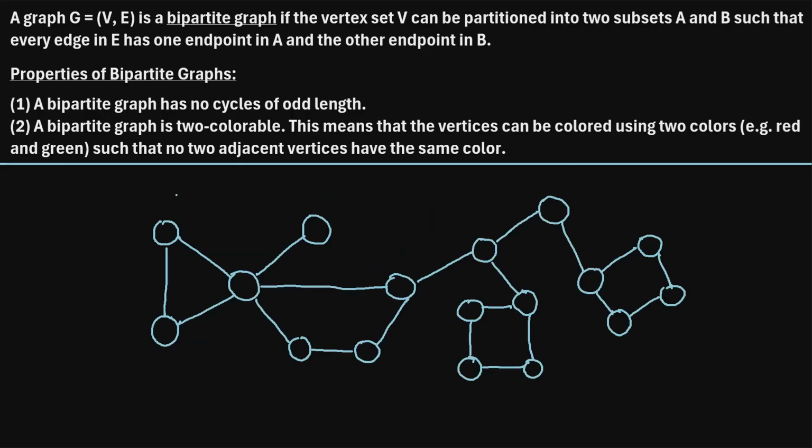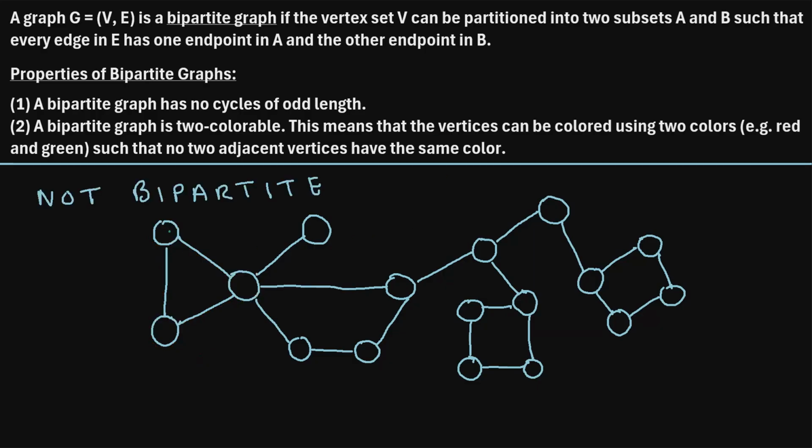All right, now let's consider this massive graph right here. We want to determine if this is a bipartite graph or not. When you have a graph that's really large like this, before you try the 2 colorable approach, it helps if you just first check, does the graph have any cycles of odd length? Because if you can find just 1 cycle of odd length, then you know right away that that is not a bipartite graph. So if we just look at these 3 vertices right here, at the end, we can see that we have a cycle of 3 right here, which is an odd number. So right away, because there is a cycle of odd length, this entire graph is not a bipartite graph.